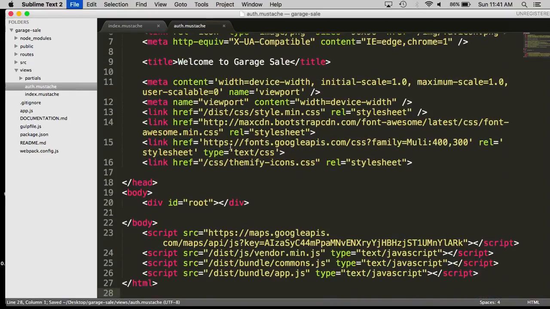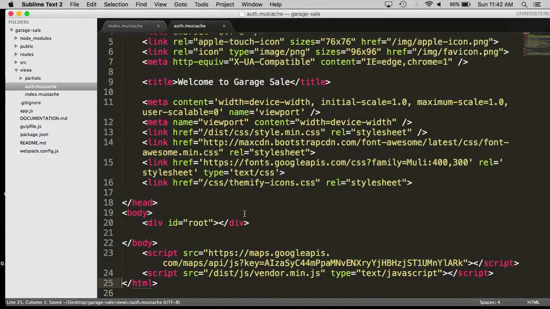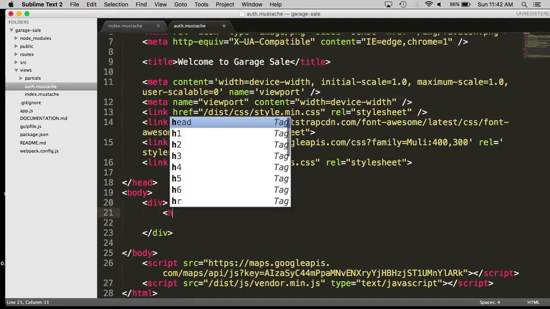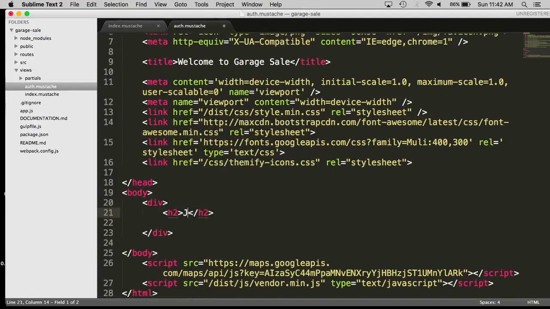Now again, this is not going to be React Redux. So let's remove these two imports because we don't need them. We don't want to waste downloading imports. And then we don't need the root.